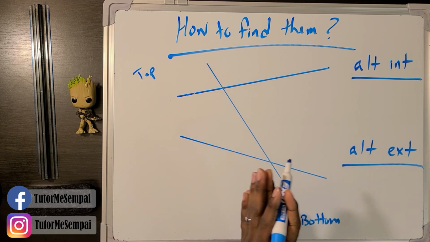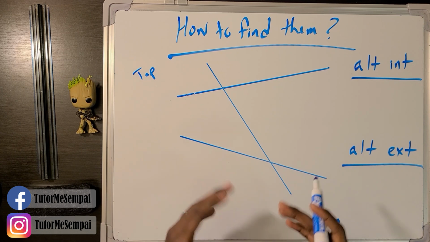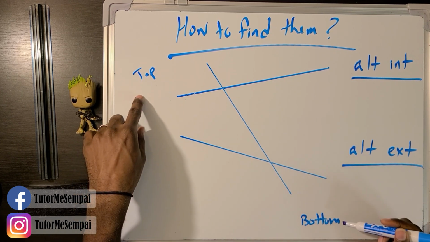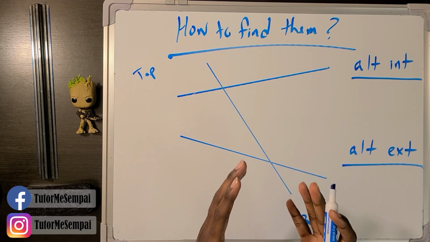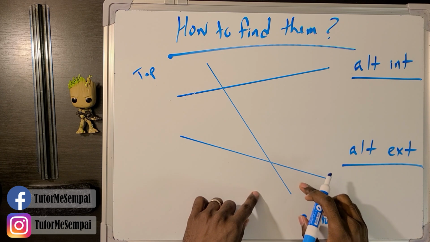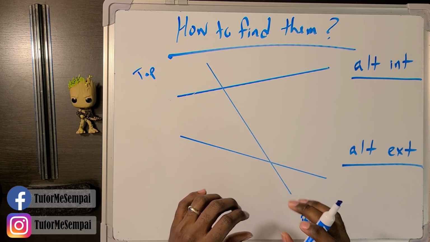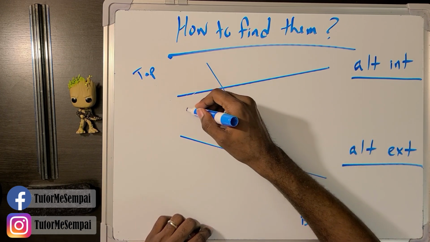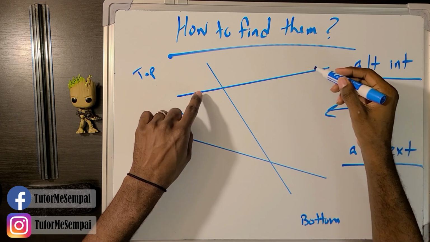Now interior. Interior might be pretty straightforward. Interior means inside, right? So putting everything together. We already know our top and bottoms, but putting everything together, we're going to be looking at 2 angles, one up here, one down here, that are going to be inside, and they're going to be opposites of one another. Well, the inside is going to be this area in here. So you're going to have your 2 lines, right?